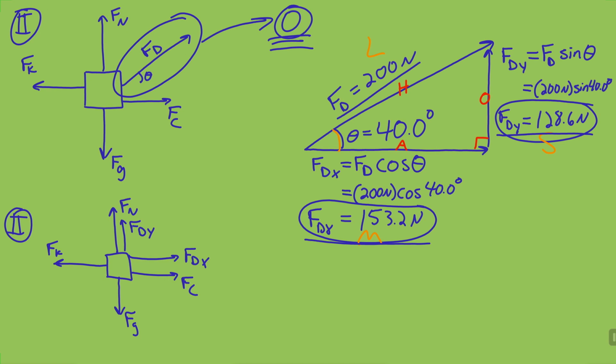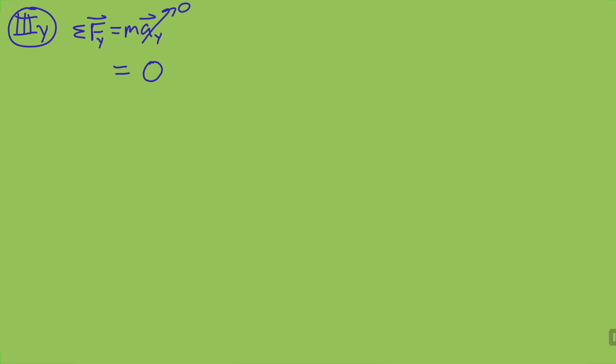What you do is you go back to your free body diagram, you grab all of the y forces, you put hats on them, and you plus them together. So we're going to ignore the x forces for now, just the y forces, give them hats, plus them together. So the forces we have are F sub n, F sub dy, and F sub g. Those are our y forces. That means the left side of this is going to become F sub n with a hat, plus F sub dy with a hat, plus F sub g with a hat.